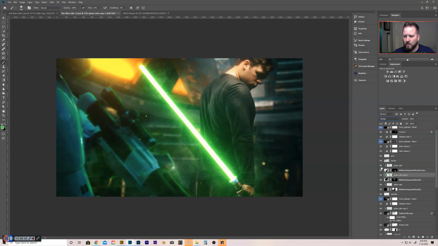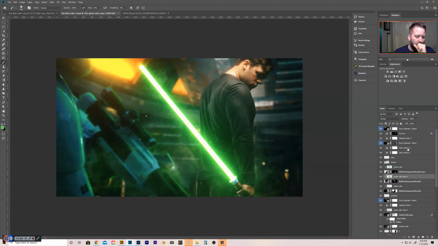One's just a little bit brighter than the other. And I could turn them all off, and you can see it without it. Turn them all back on, and you can see it with it. It's just a very, very subtle difference there. It adds a little bit of atmosphere to the image. And I really could play with this so much longer, but I think we're pretty much done with this image. I'm going to save it.